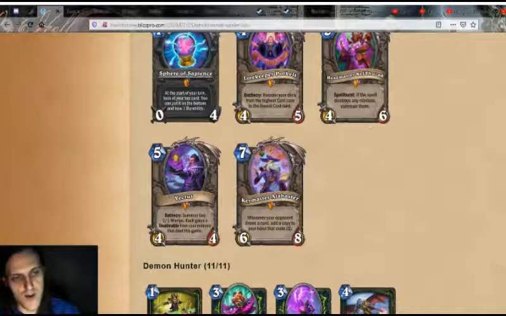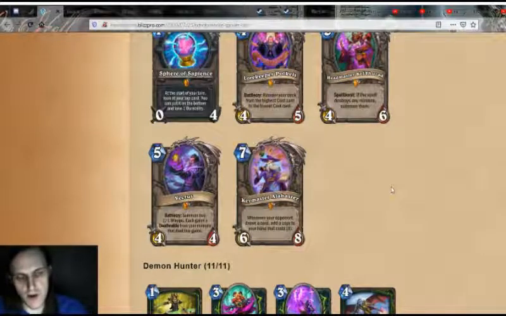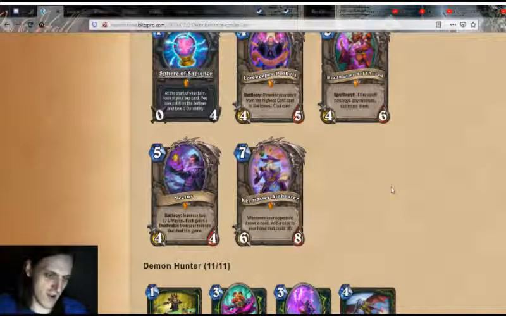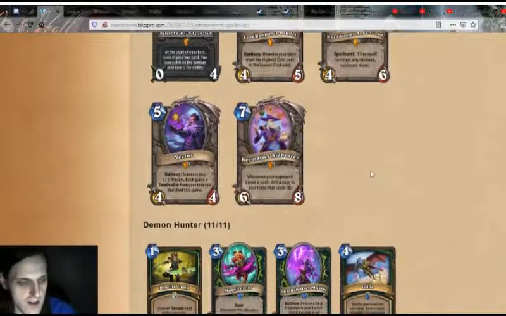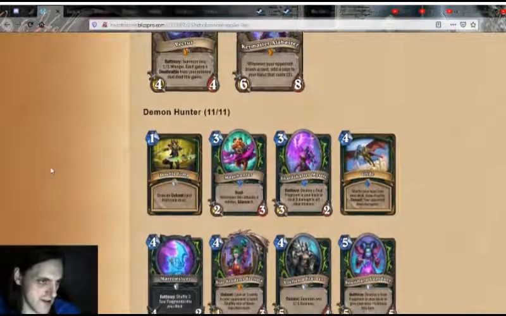I don't know how you combo this, because if you're playing Research Project, you don't want to be doing this, you want to be doing infinite fireball combos. And if you're playing Cold Light Oracle, you also probably don't want to be doing this. You want to be dumping your hand and milling your opponent or something. So I don't think you combo this. I think if you play this, you're just trying to get the natural draw value.